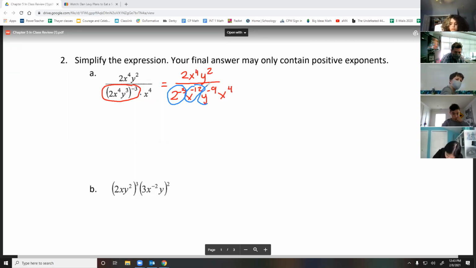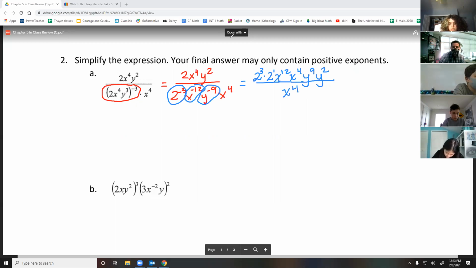can all be moved. Now, could you combine some terms horizontally first? Absolutely. There's more than one way to do this. But right now, I'm just going to move them. 2 to the +3rd. I'm going to put that next to 2 to the 1st. That's already up top. x to the +12, right next to x to the 4th. My 4s look like 9 sometimes. There we go. Make this longer. y to the +9th, right next to y to the 2nd. And all alone on bottom is x to the 4th, right?